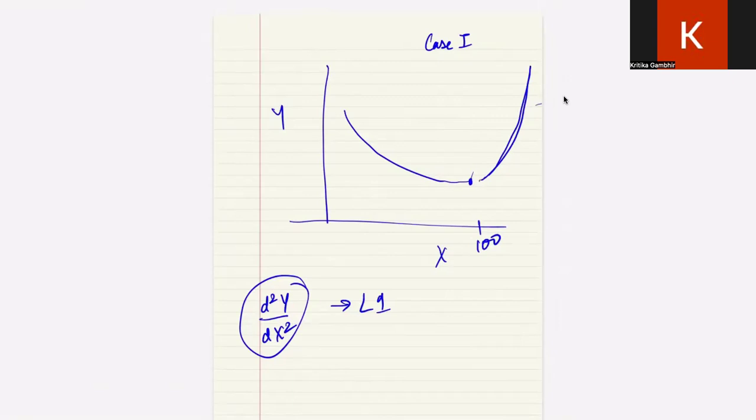So as you know, for x greater than 100, you cannot use this condition. You will either use जो starting में condition हमने दी थी DMRS upon dx. And don't forget, when you are putting values in this, तो x greater than 100 की values अलग हैं. So you put them. So what I feel is, if you solve it, it would be less than 0 only. So most likely you'll get a curve like this.